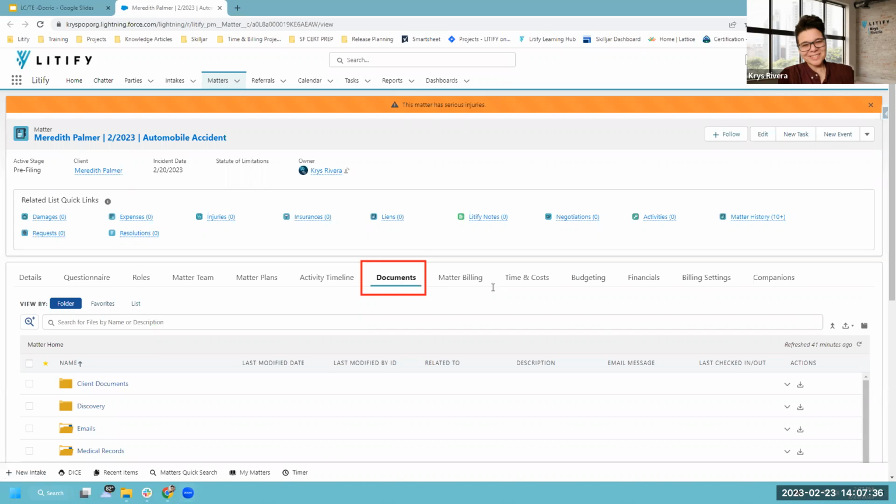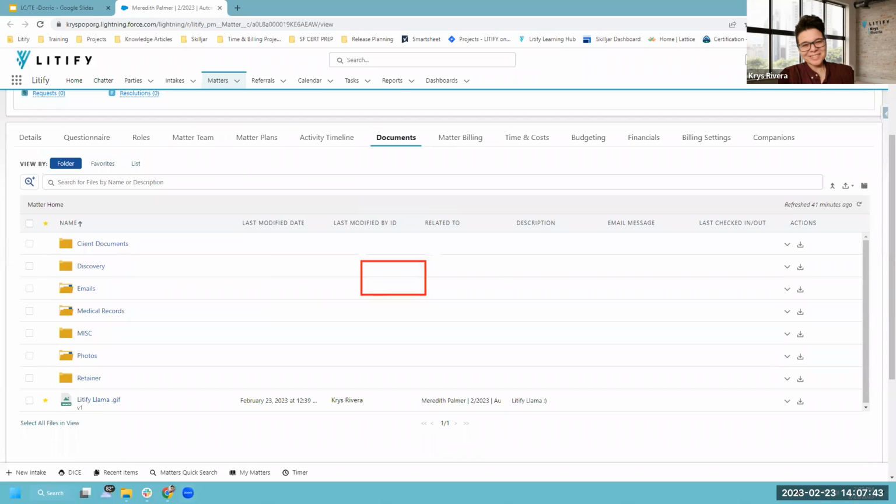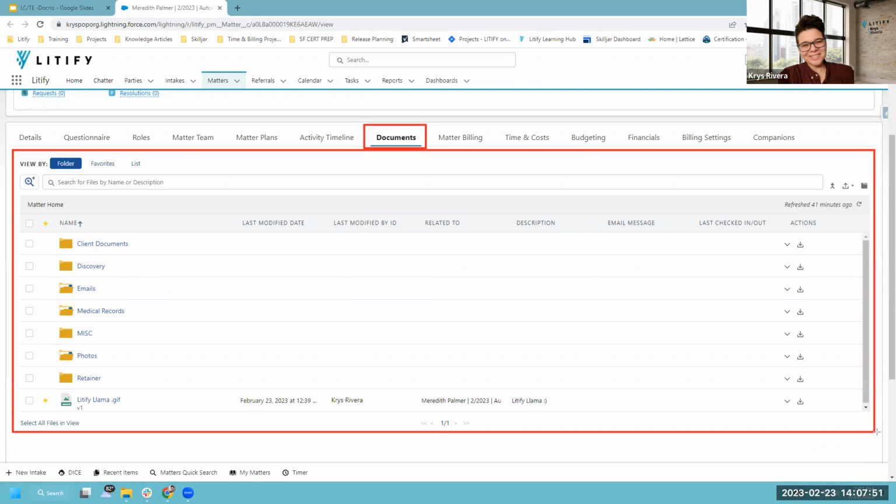To begin, I'm clicking on my documents tab here, and I can see that my view has changed right below. So this is DocRio, and I'm going to annotate what we're looking at here. As soon as I clicked on the Documents tab, I'm looking at this beautiful view of DocRio. I'm going to break down what we're looking at.